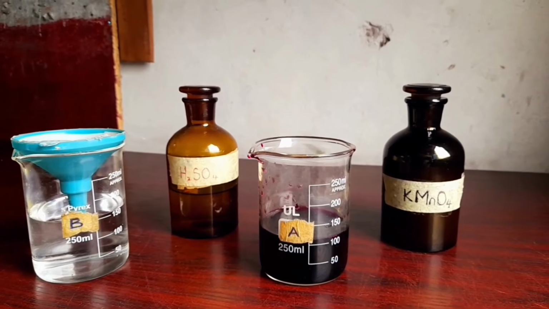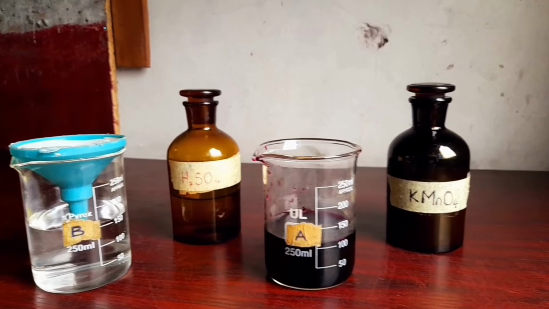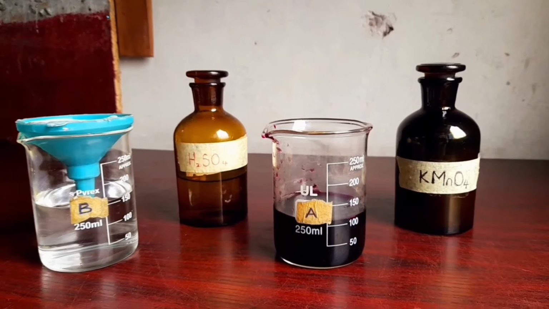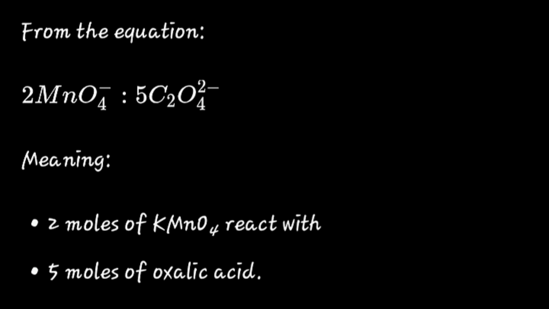So every time KMnO4 drops into the oxalic acid, the manganate(VII) ions, which are purple, are reduced to manganese(II) ions, which are colorless. It means the purple color disappears. With that, you don't need an indicator to know when the color changes. You just keep adding the KMnO4, and it keeps disappearing as you swirl, up to a point where it does not disappear again. You see a faint pink color, which means it has been completely neutralized.